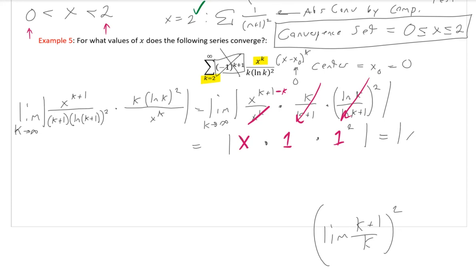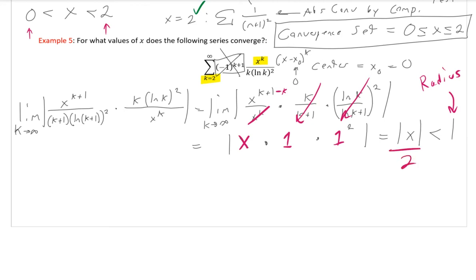So this is just the absolute value of x then. And by the ratio test, this converges if that's less than 1. Therefore, we have another radius here. So my radius of convergence is 1 here. There's no change on it. If I had like x divided by 2, then I'd say I have to multiply by 2 and the radius becomes 2 itself. But we don't have that. We just have x equal to 1 for the radius. But then our question is, okay, what happens at the bounds there? So what happens if x equals 1 or x equals negative 1?